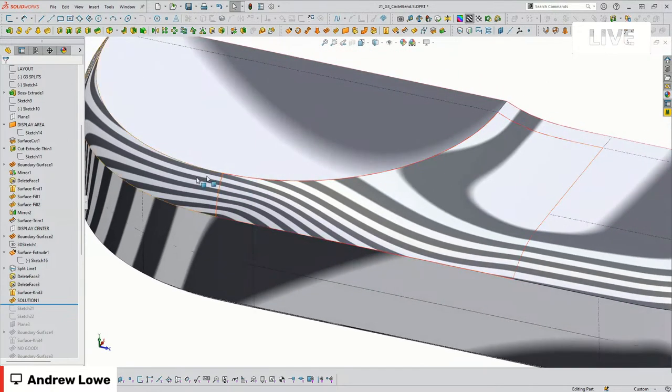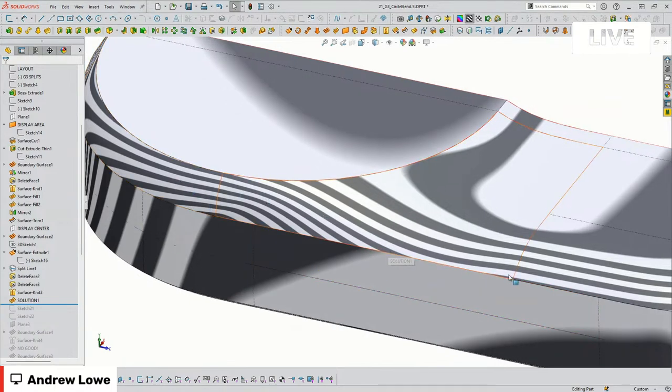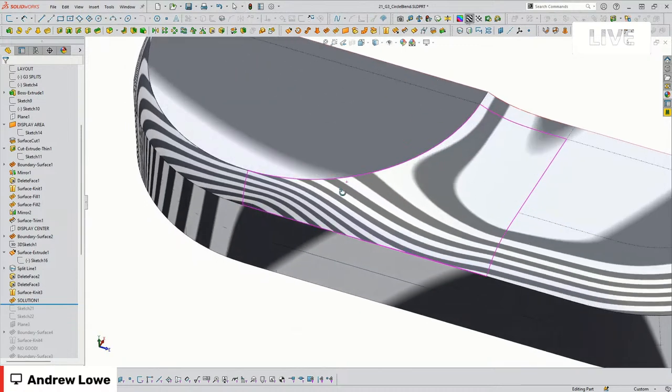The light is flowing away in a solution that I like here, gradually coming back to this edge. Likewise, the light along this big fillet is kicking up towards the perimeter.